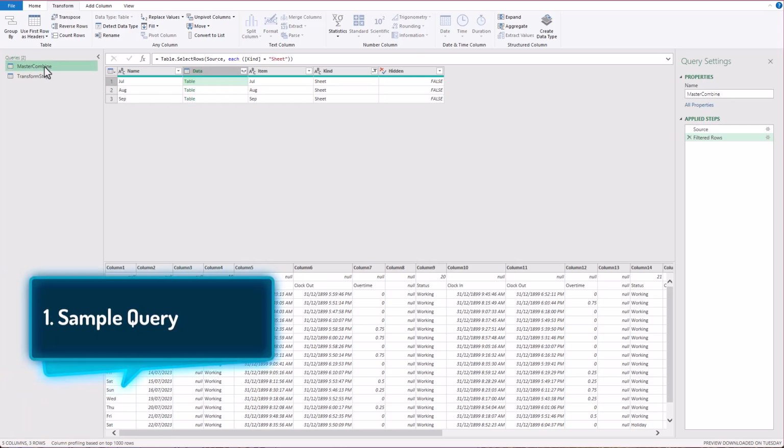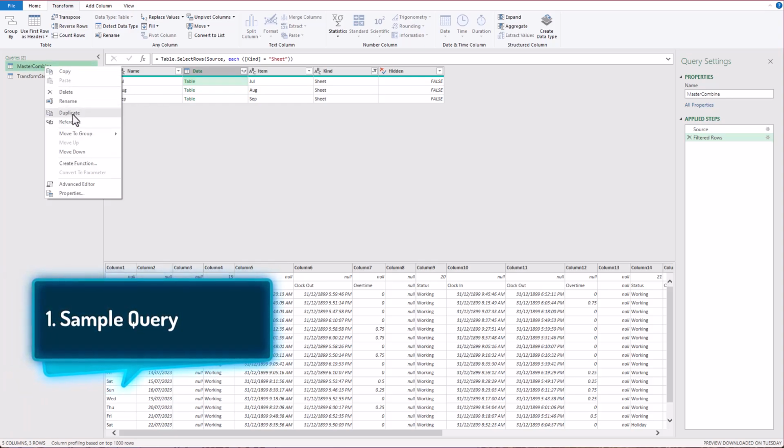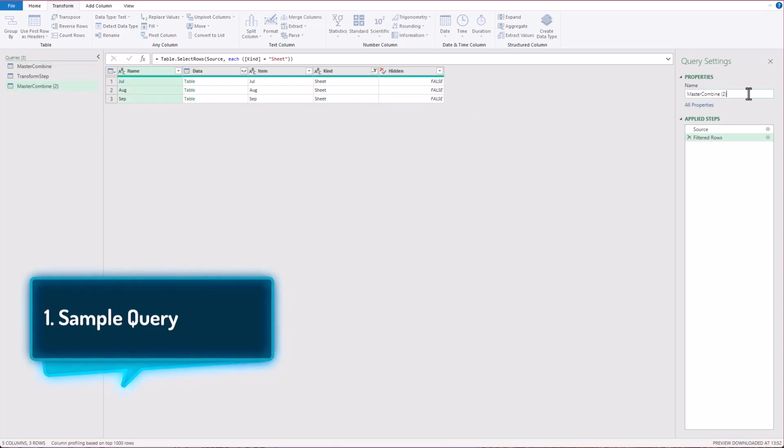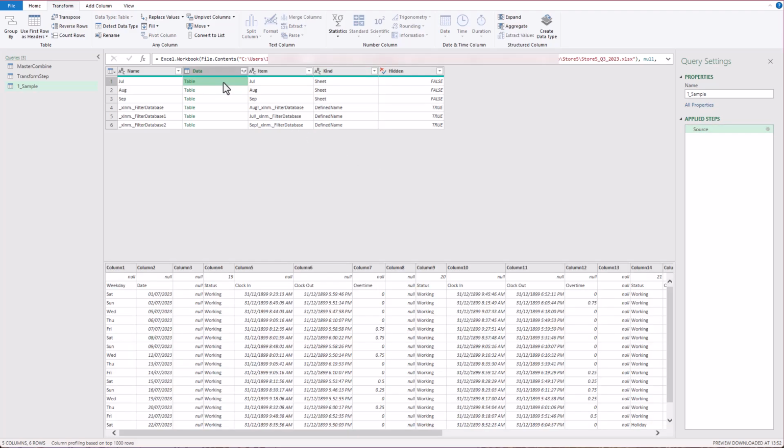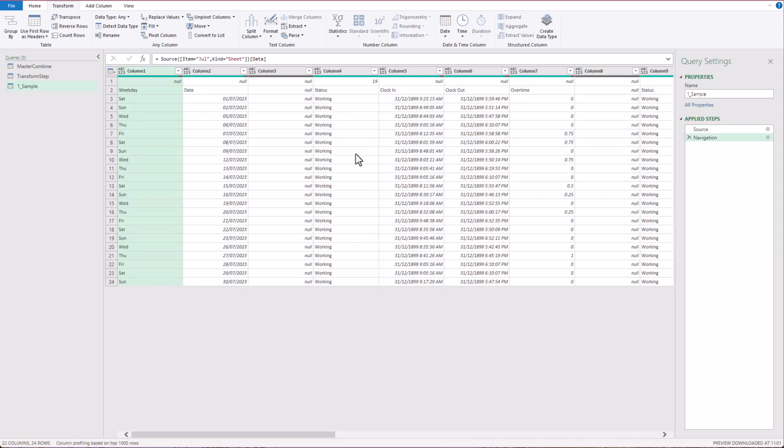So right-click on the main query and duplicate the query. Now I'm going to rename this to one sample. We don't need the filter step here, so I'm going to exit out. Now, what we need to do is to navigate to the data of one of the sheets in this list. And I'm going to go with July as a sample. So click on the table. And we have our sample query ready.